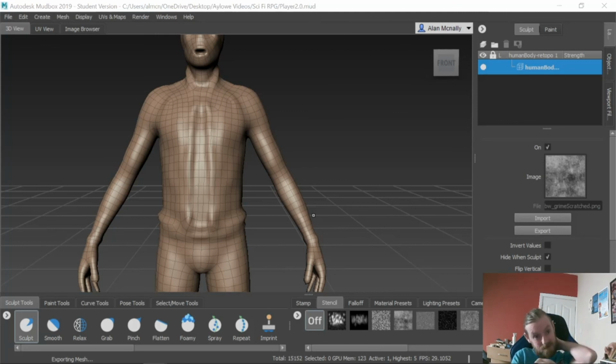And then, should I rig it in Maya as well before I texture it? Should I? Should I, mate?